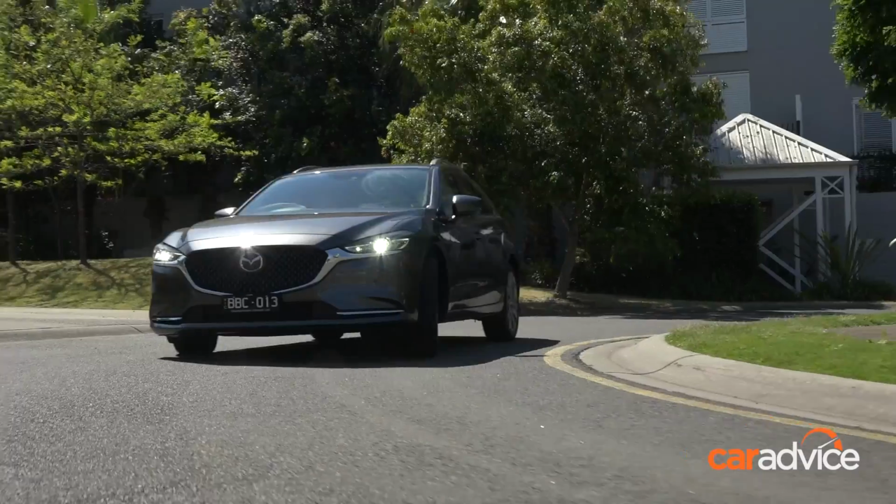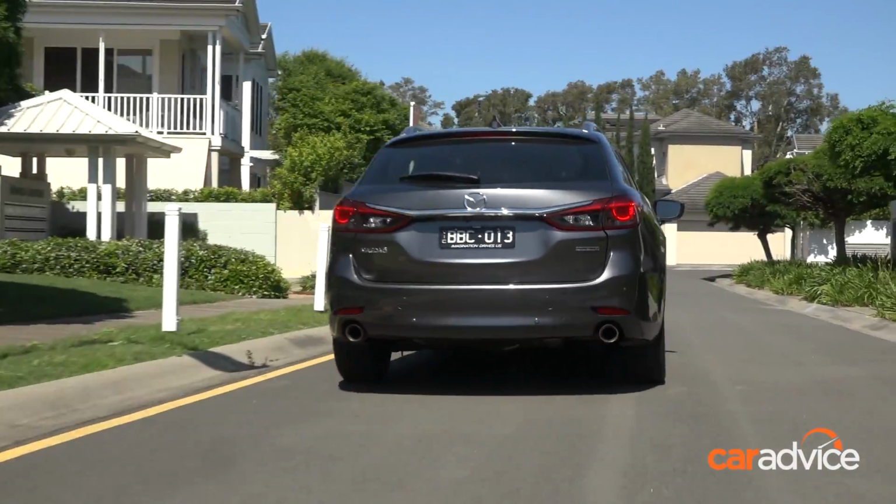It is interesting. The Mazda 6 in the first generation, second generation forms, was the dynamic pace setter in the medium car segment, mainstream. And it seems this time around, Mazda decided, as part of this push up-market, we'll maybe not worry to be at that pointy end of dynamics. We'll just have good handling and good ride comfort. This is on 19s, so it's on bigger wheels than the Peugeot, and I think the low-speed ride is better as well. On the dynamic side of things, maybe not as good as the Peugeot outright, but still very tidy, very balanced, this car, I think.